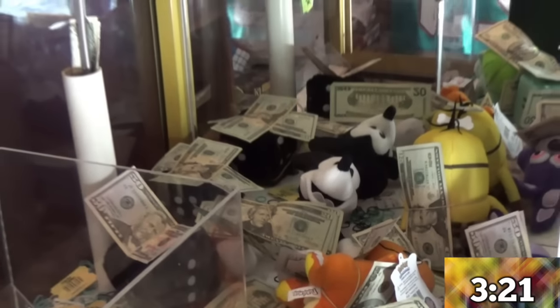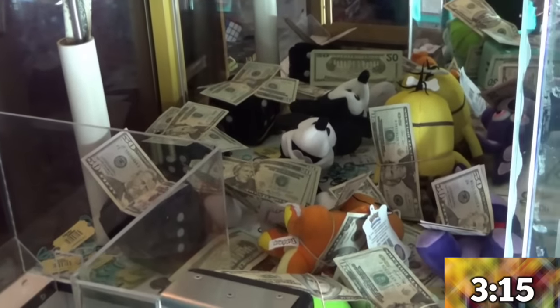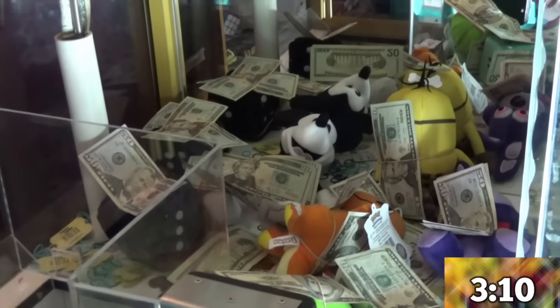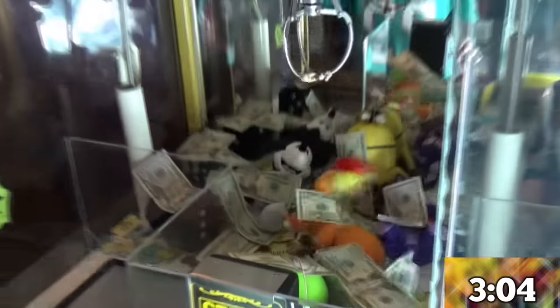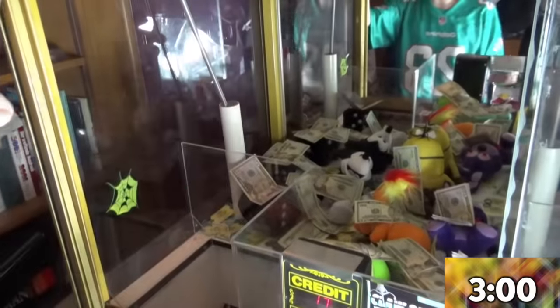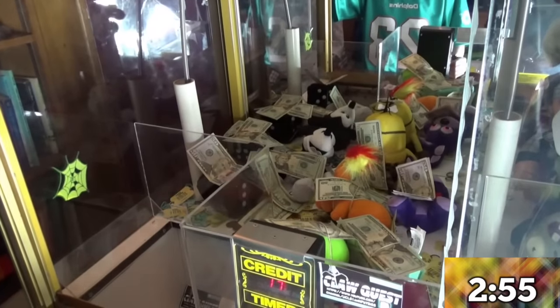Oh, nothing. A couple rolls fell of money right there. So we are down to 3 minutes and 16 seconds already. We have not won anything so far. Possibly. Maybe. Oh, Charmander fell. All right, guys, we are getting wrecked by this claw machine right here today. But we're going to switch it up. We're going to go for something else. We're going to go for the dice right here.